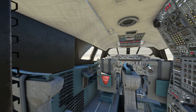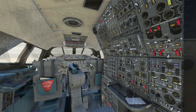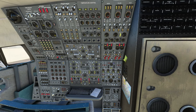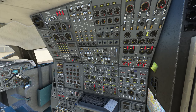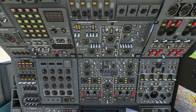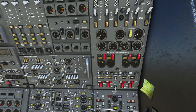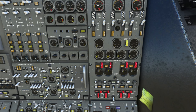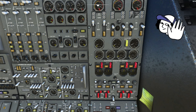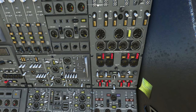The first impressions of the flight deck look pretty nice when you first come in. I've played this in both VR and on monitor — in VR it's much easier because it's easier to read some of these gauges. On monitor, you really have to zoom in to see them. One thing I noticed on the panel is that all the switches for cold and dark are already in the on position. That is not lifelike — they should all be in the off position.